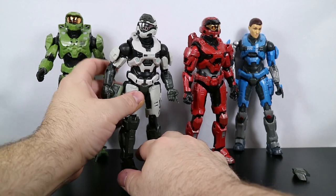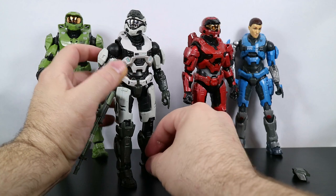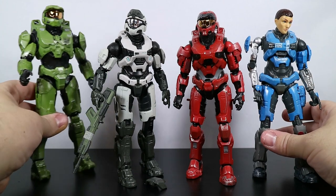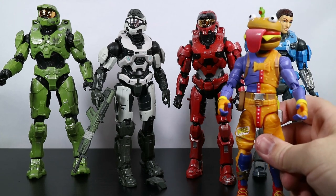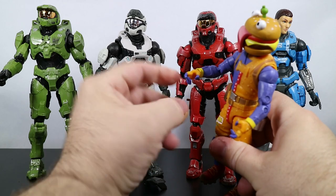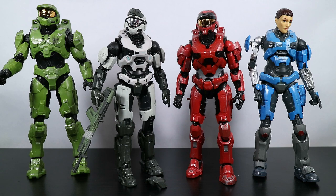But overall, I would say this is a bit of a disappointing line. I'm a little concerned, and I wonder why. Because Jazwares put out the Fortnite figures, the Legendary series, and they're really good figures. These 6-inch figures are the first Fortnite ones I have ever purchased, and I like them. I think they're solid. I may not like everything, for example, I really don't like the finger hinge here, but they're still a good, solid figure.